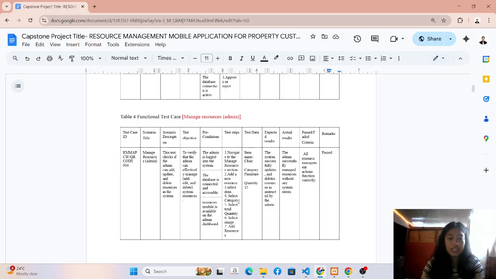Expected results: the system successfully updates and deletes resources as instructed by the admin. Actual results: the admin successfully managed resources without any system errors. Pass criteria: all resource management actions function correctly. Remarks: pass.